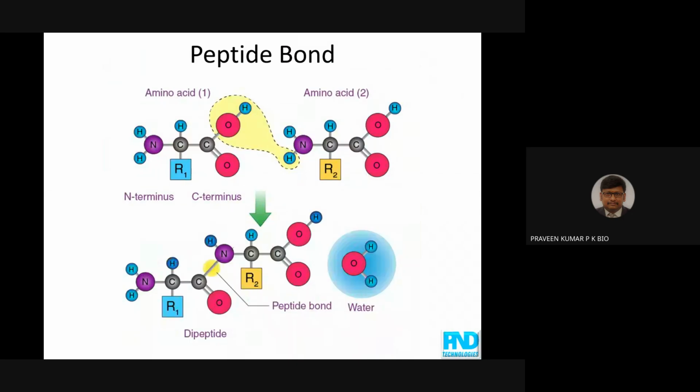Now let me go to the next slide about the peptide bond. What is a peptide bond? How is it formed? If two amino acids are linked with each other, a water molecule is eliminated. See this yellow part? Here, this OH is interacting with the H of another amino acid, so you can see the release of a water molecule. Then the C=O bonds with NH. You can see this bond. This bond is what we call the peptide bond.